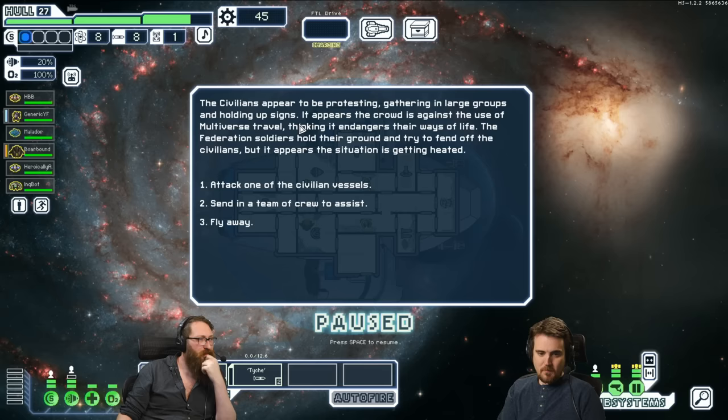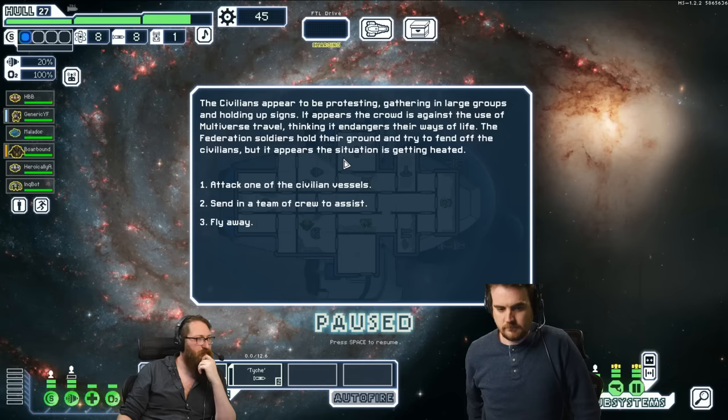The crowds against the use of multiverse travel endangers their way of life. The Federation soldiers hold their ground, try to fend off. Do you want to try and assist? Sure. Ah, we've got a lot of people. We got people to spare.